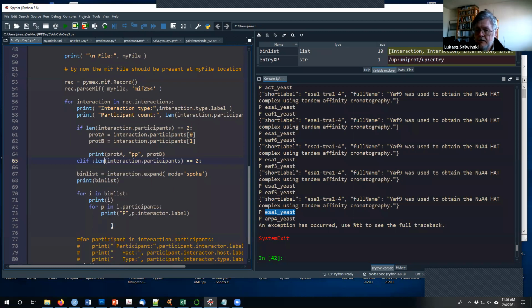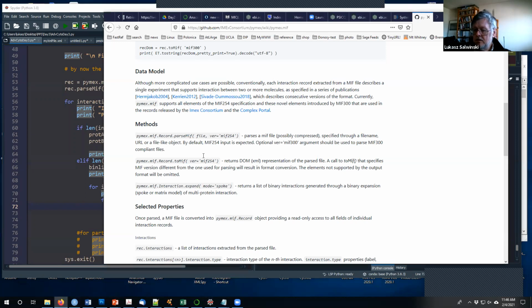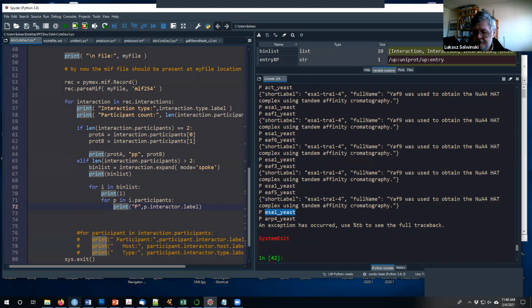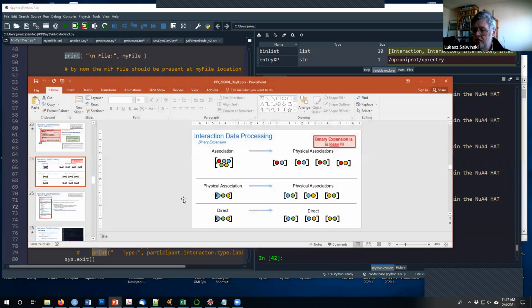Okay, if length is greater than 2, now we've got to expand. But the way to expand is going to differ depending on the interaction type, as we've seen here.